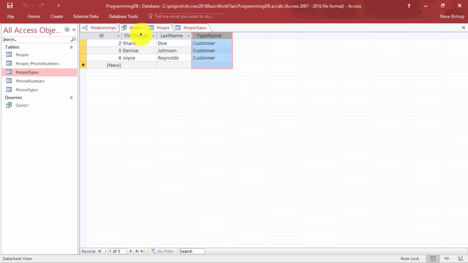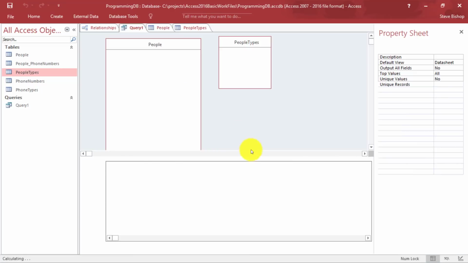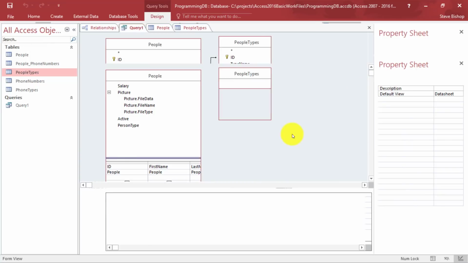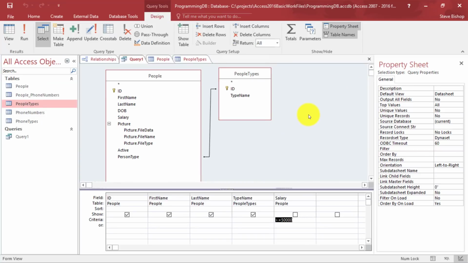But we can change this. I really want to see Steve. So I'm going to go back into the design view. And what I'm going to say is, I want this to be an outer join. So I'm going to go into the, well, let's drop down. I need to add the drop down here. There we go. And I'll just pin this so that we have it still.